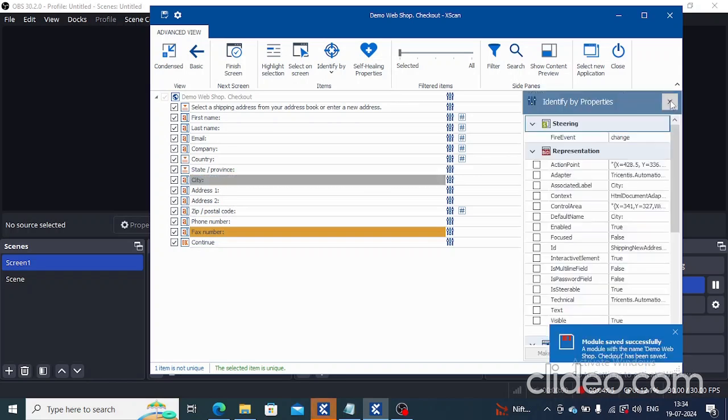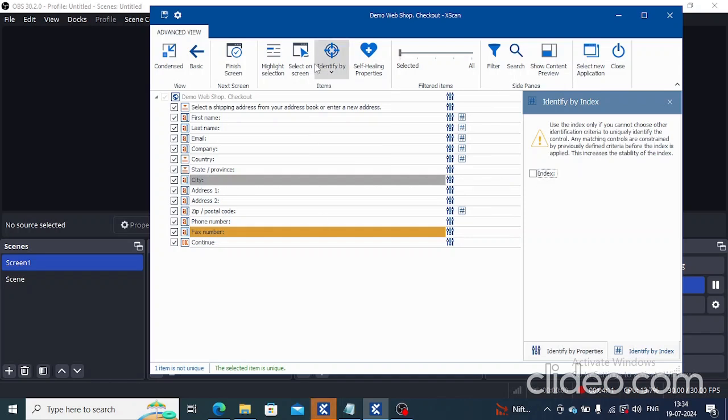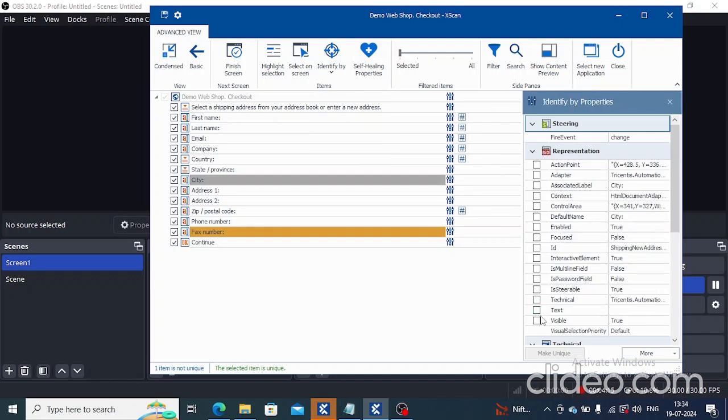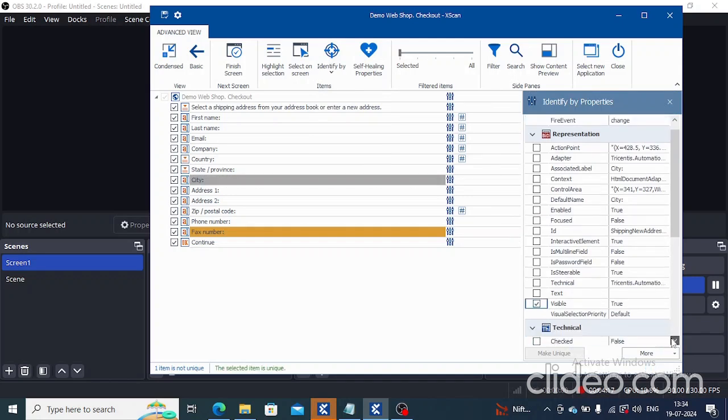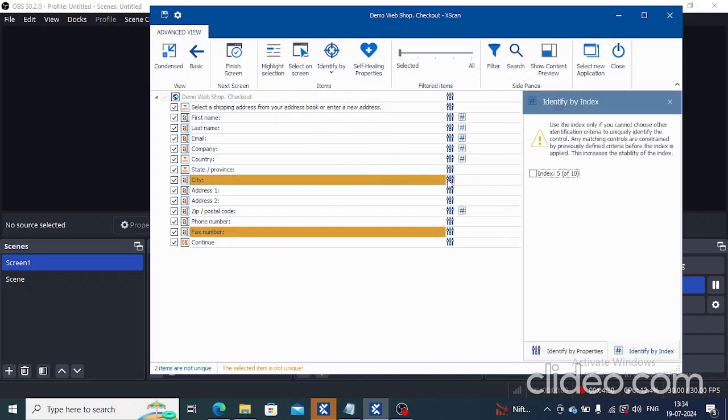Go to city, select it as properties, equal to class name, then index.